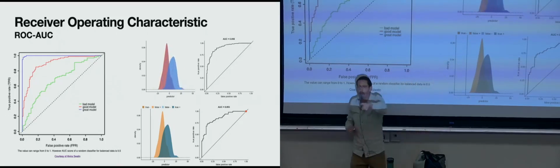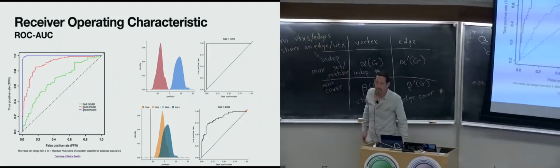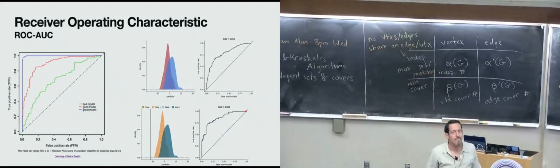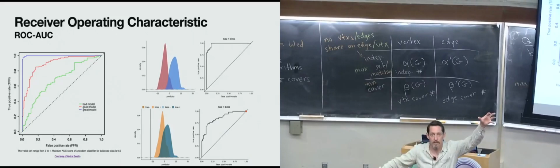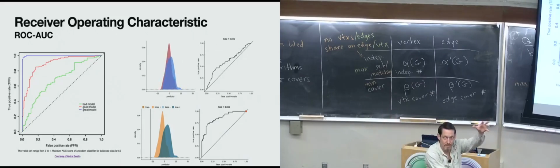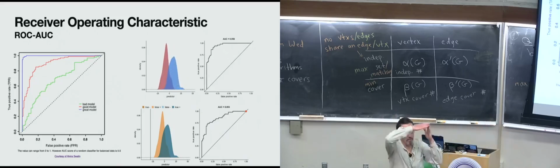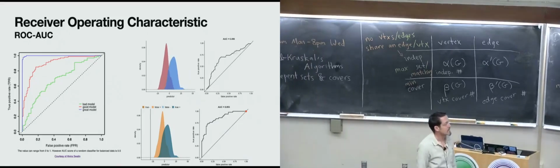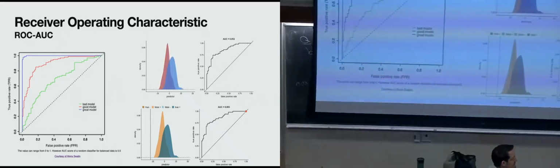So the separation between the positives and negatives would affect the area under the curve? Exactly. If your dots for the positive class were over here and your dots for the negative class were over here and there was no overlap between them and you could pick an easy divider line between them, that's going to be your top left situation. Okay?